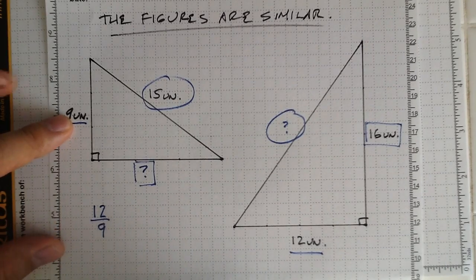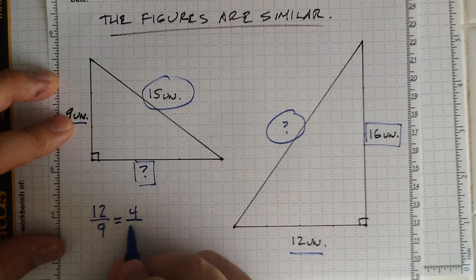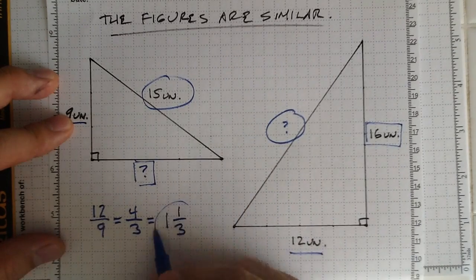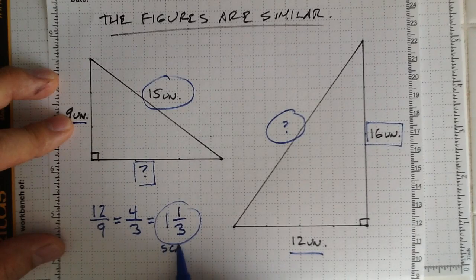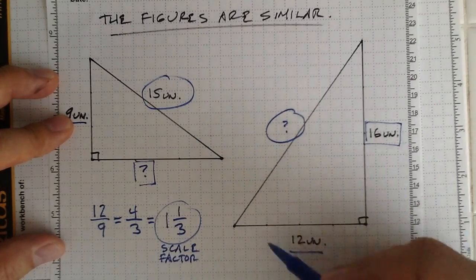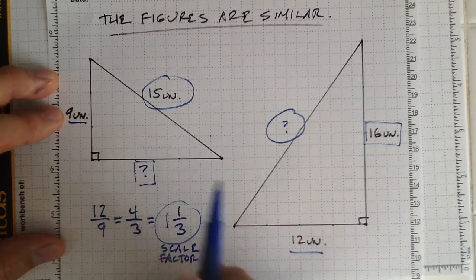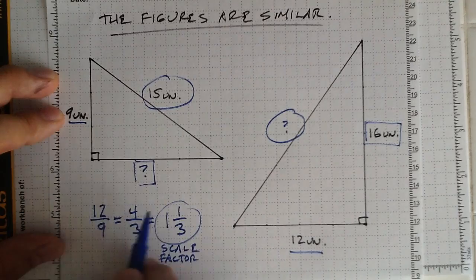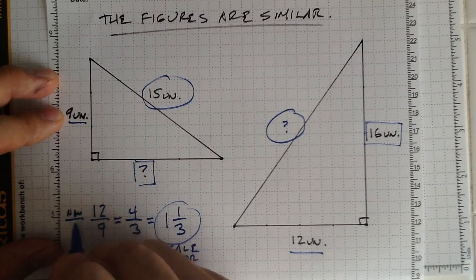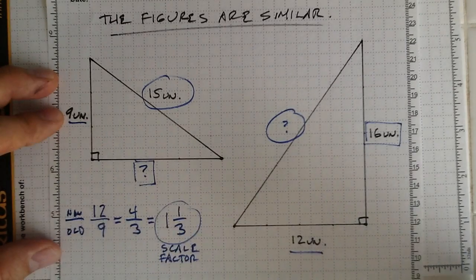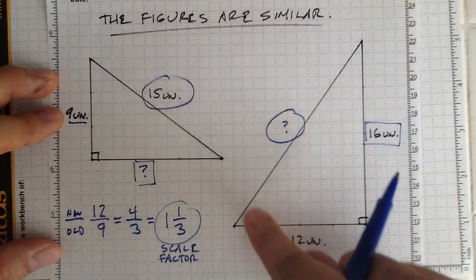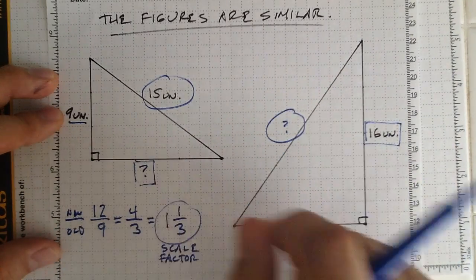So 12 to 9, which if I reduce that down is 4/3. And if I want to go further, that means 1 1/3. So that's the scale factor. This is the scale factor of these two pictures, that this new image is 1 1/3 times larger than the original. And just something to note, what we did was the new figure compared to the old figure. It's something to pay attention to, because if we did it backwards, it would be 3/4, and this is definitely not 3/4 as small as this one.